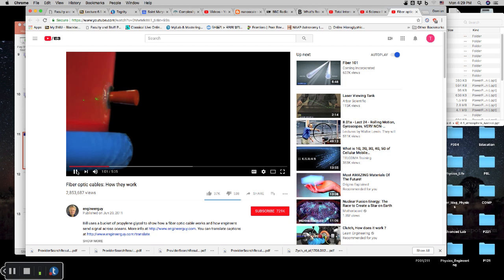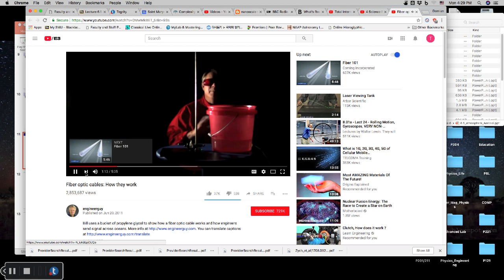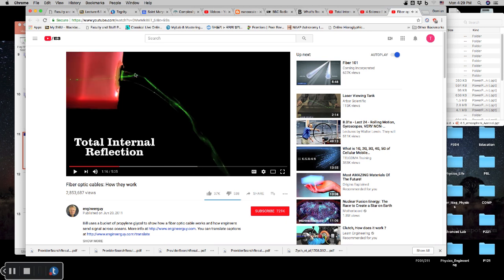which is typically water with some sort of solution. If you watch, the water flows out, and the laser light, which is supposed to go straight, actually bounces back and forth, and basically follows the water line. The liquid flows all the way to the bucket. Amazing. It does this because of total internal reflection. You can see the laser bounce back inside the stream, and this is exactly the fundamental principle behind optical fibers.